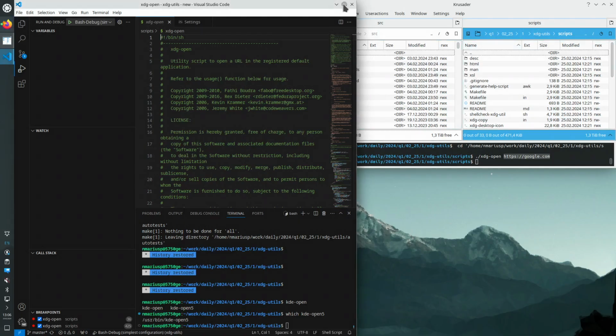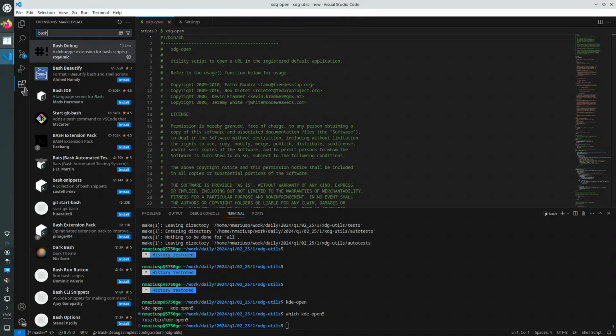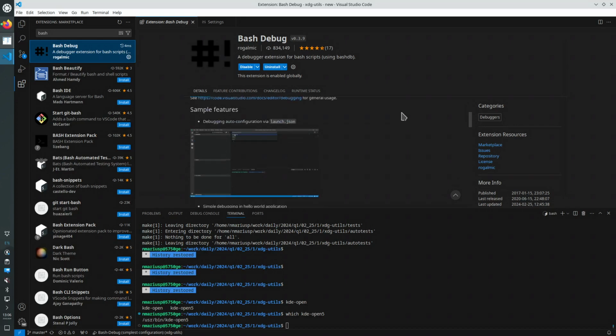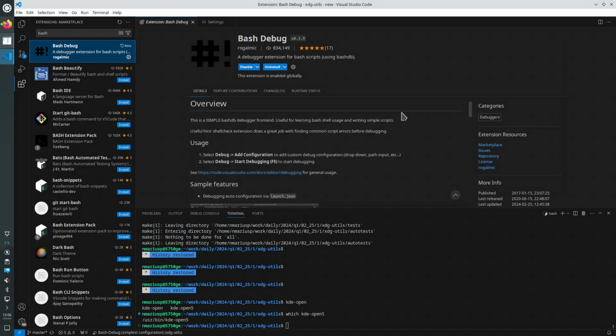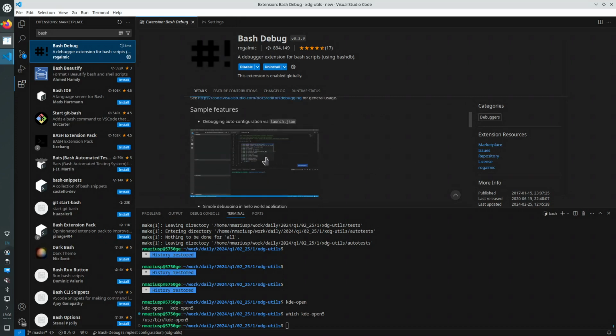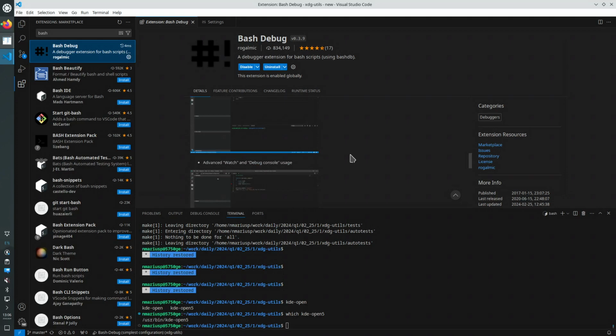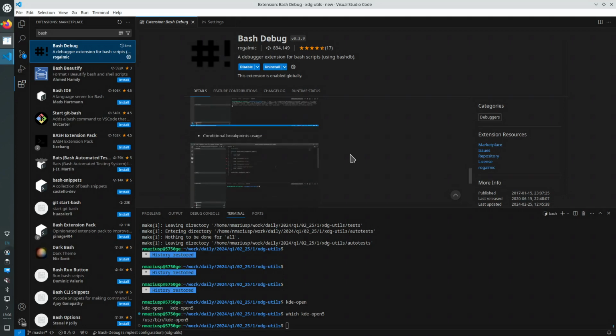Very easy to use. There's additional documentation in the extension page. You can look at these GIFs for additional information on how to set up the debugger.